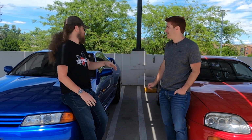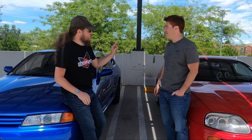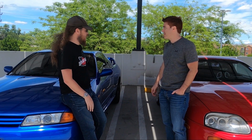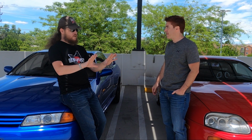And I hate to say it, but aside from the seats, because I think this is a more comfortable seat. Love those seats. I think that's a more comfortable cockpit. Like that one, I like how everything is right there for you, everything's smooth. Whereas this one here, everything feels kind of far away. I mean, I sit far back, but it feels kind of far away.